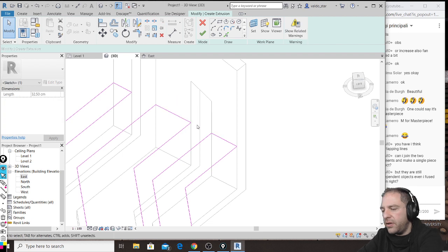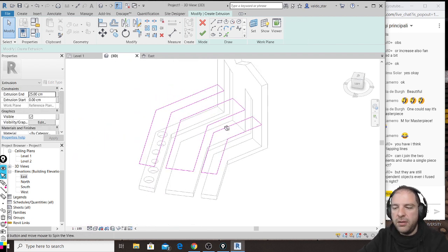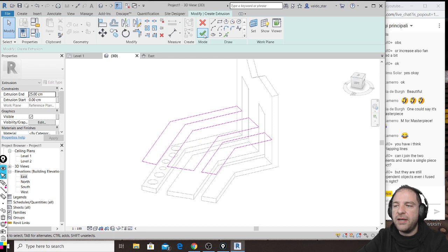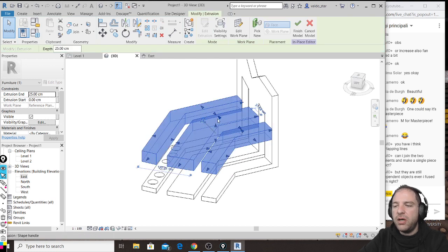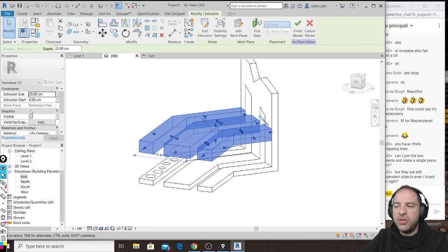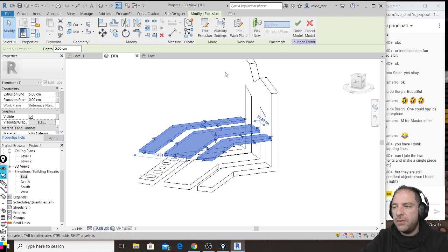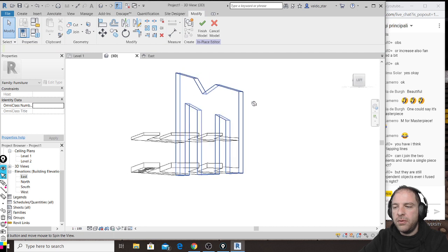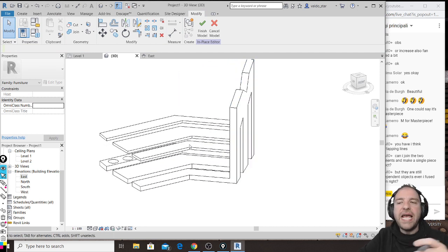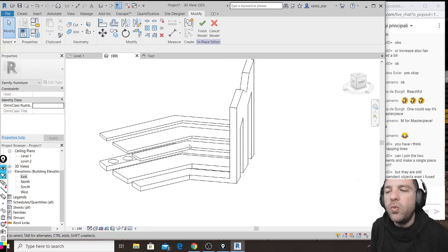And I will delete this one. But in this way, I can make another extrusion of this top shelf. Let's make it 5. Okay, and with these simple tools, I can build whatever I want.